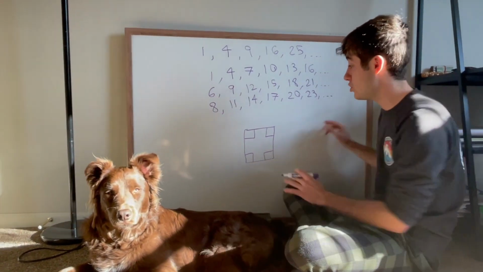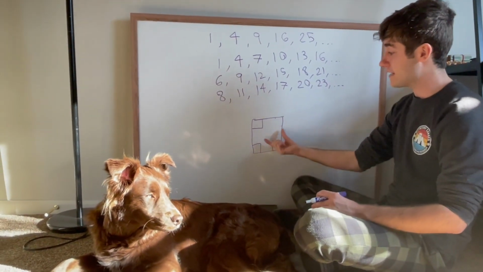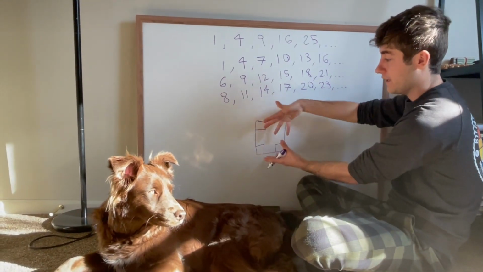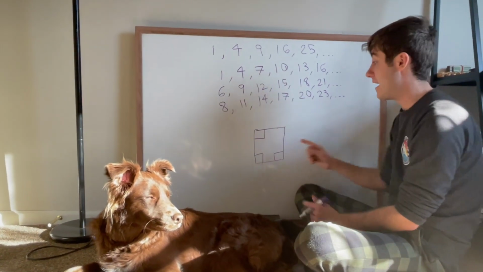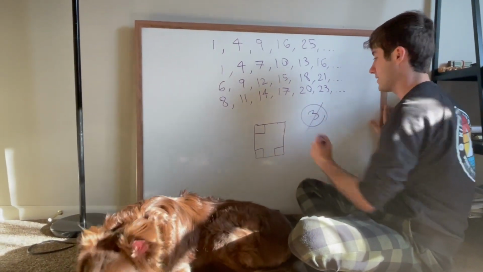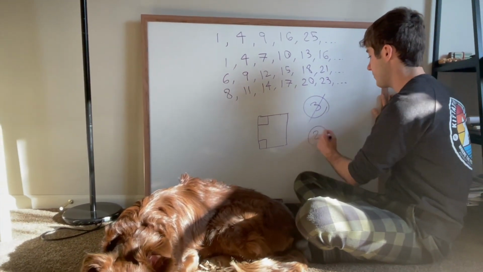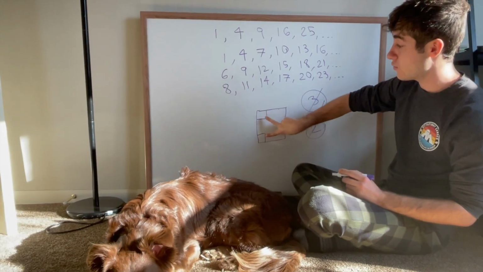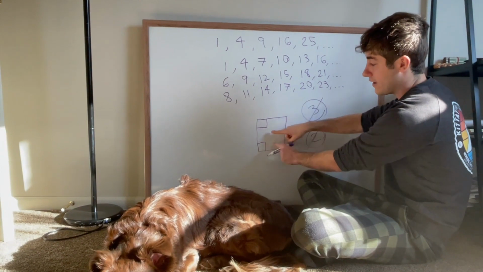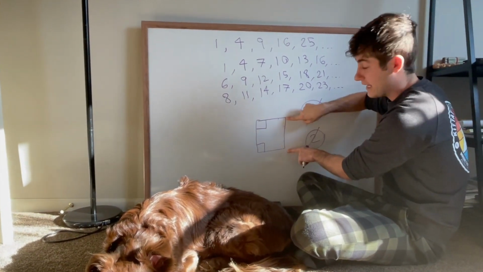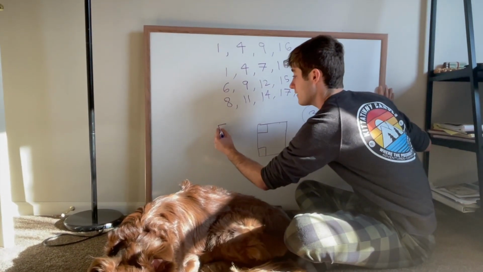So if we want to ask about 2 or 3 squares, that amount is simply going to be impossible, because no matter how we increase the size of these little squares to maybe fill up the whole image, there's still never going to be a square tucked up into this corner. So by that argument, 3 is not possible. And by the exact same reasoning, 2 squares is also not possible, right? Because I only have 2 squares tucked up into 2 corners, and no matter how I increase or shrink the size of these 2 little squares to fill in the larger square, I'm never going to be able to get anything tucked into these corners. So 2 is also not possible. So the only thing that leaves is 5.